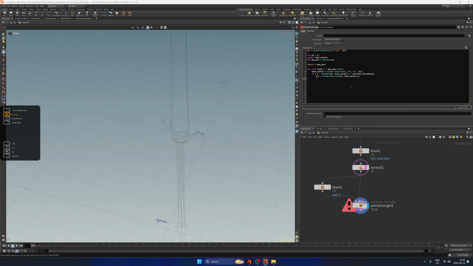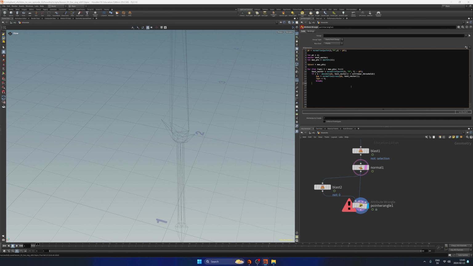Okay, and then we have an integer point is equal to I, and otherwise it should break and just give us the vector. Right? I hope that's correct.